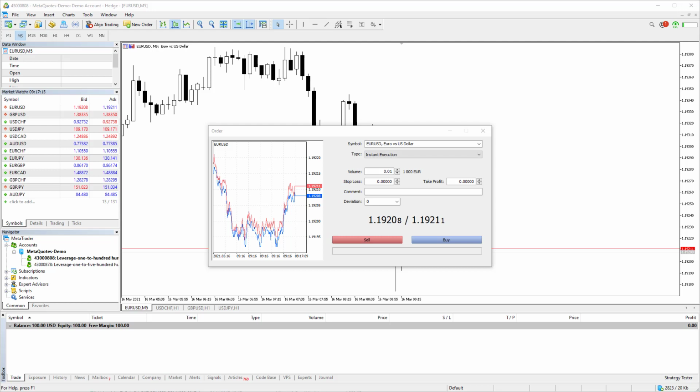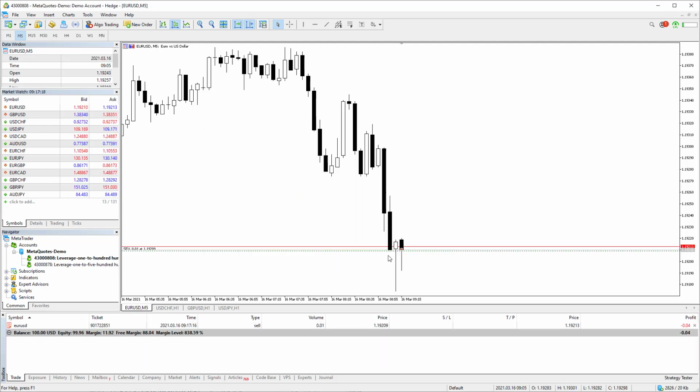When I enter microlot into the empty box, on the right side it shows 1,000 euro. If I use current price of currency pair, which is equal to 1.19209, I will need $1,192.09 on my account. With leverage 1 to 100, I control $10,000, which is enough to open this order. When I click sell button, my order is open, and I have new row in the window below.